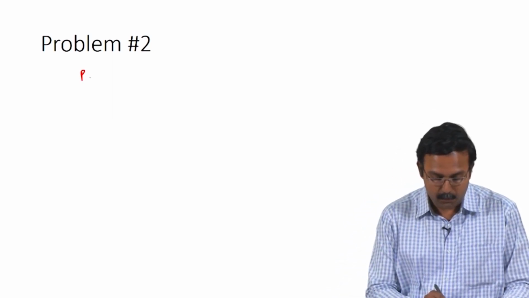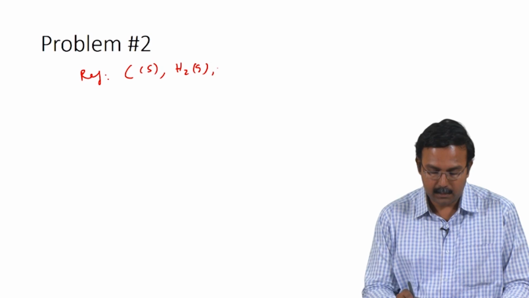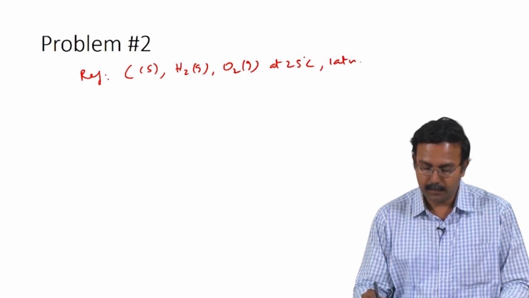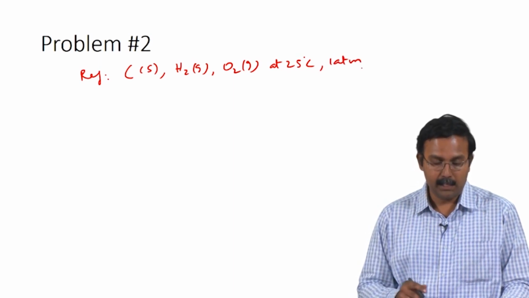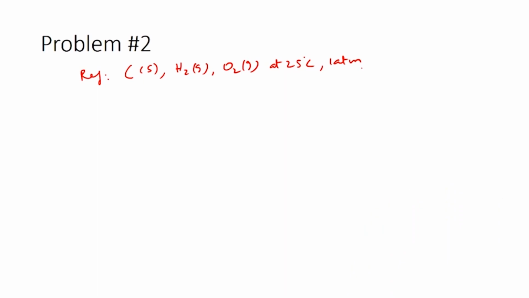In the second part of the problem, we have been asked to build the enthalpy table by assuming elements at 25 degrees Celsius and 1 atmosphere as the reference state. So, let us try to do that. This would be the heat of formation technique for calculating energy balances if we were to perform that. Here we are only asked to build the table and complete the table. So, the reference state would be carbon solid, hydrogen gas and oxygen gas all at 25 degrees Celsius and 1 atmosphere. So, assuming ideal gas behavior, we will not have to worry about change in pressure. So, we will only use the temperature effect on enthalpies.